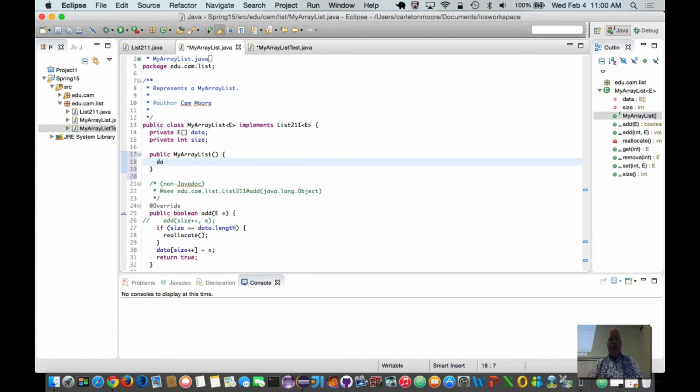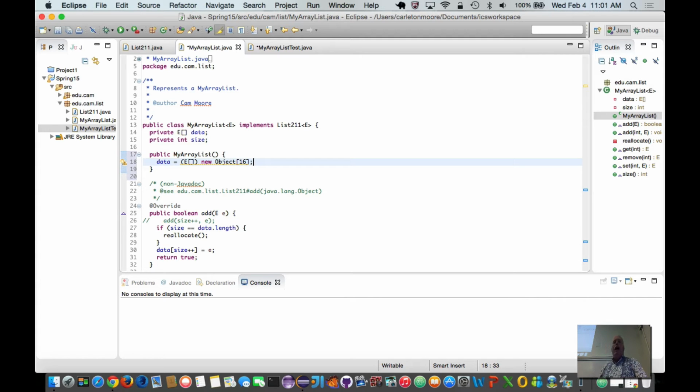I need to say data equals, I have to cast, new Object. How many do I want? Not 1,000,000, that's a waste of space. 10's a good number. Let's pick 16 because we're hexadecimal. And notice the yellow squiggly.